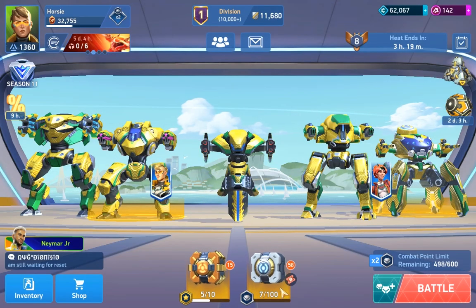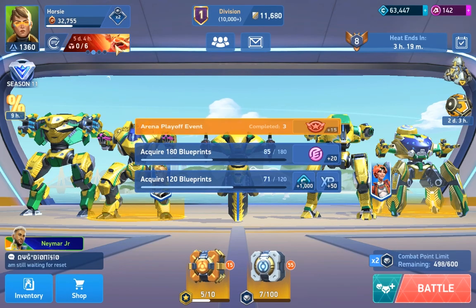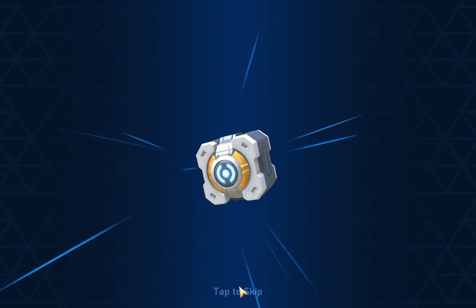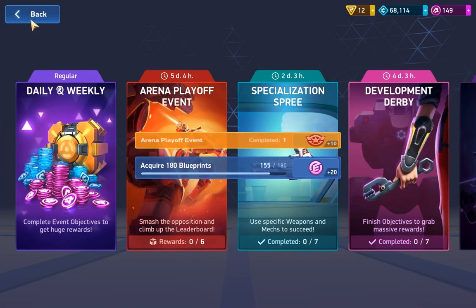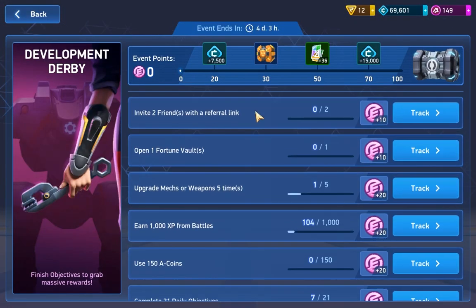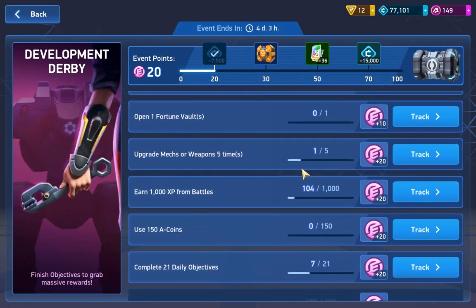Okay. Let's open some crates. Okay. Let's open another 5 crates, why not? 2, 1. A whole bunch of blueprints. Claim reward. More blueprints. Let's open this one. Should complete it, yes. Development Derby. Did you guys see that? I had 669,000 credits. Oh, yes, yes.